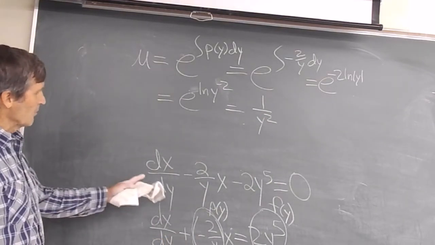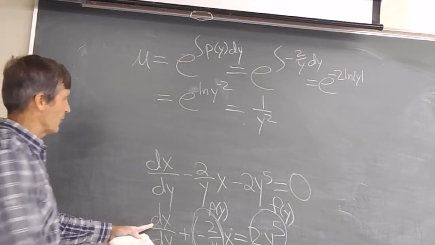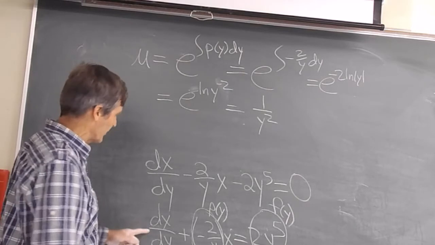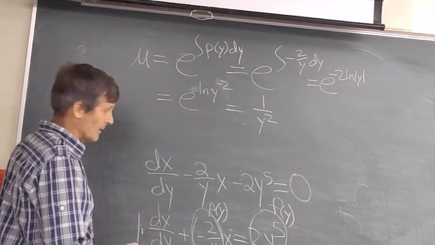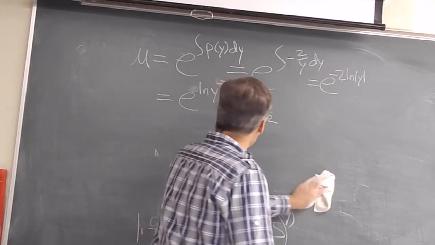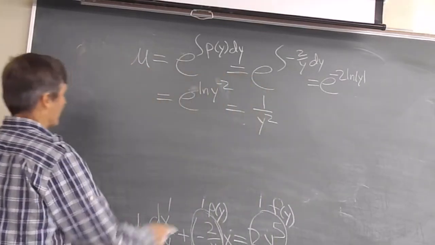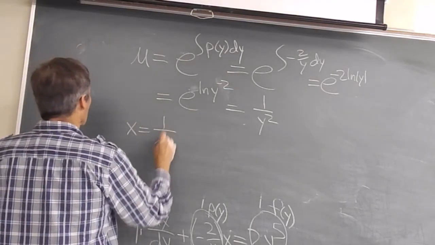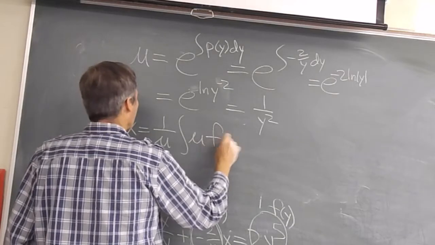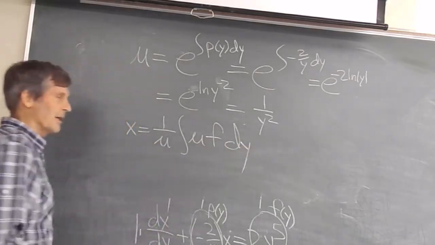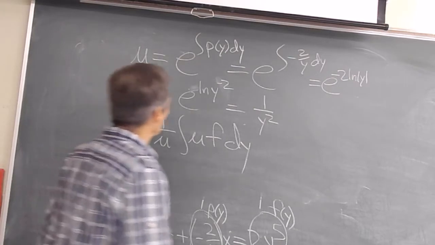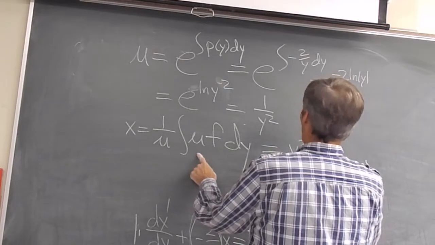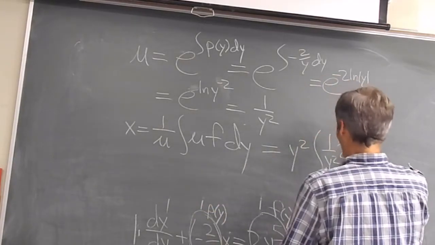So what I need to do is either multiply this equation through, that's in standard form, by 1 over y squared, or I can go straight to the formula. If you go straight to the formula, make sure it's in standard form first, put 1 as the leading coefficient. Right? That's a common error to not do that. In fact, when you compute mu, you need to do that. But the solution is that x equals 1 over mu integral mu f dy this time. We just interchanged x and y again. Mu was 1 over y squared, so 1 over mu is y squared. F is the right-hand side, 2y to the 5th.